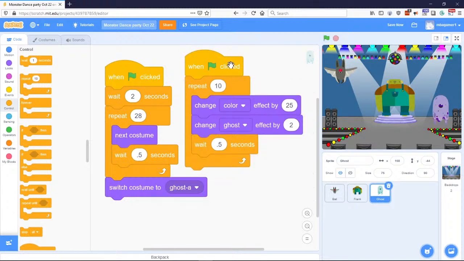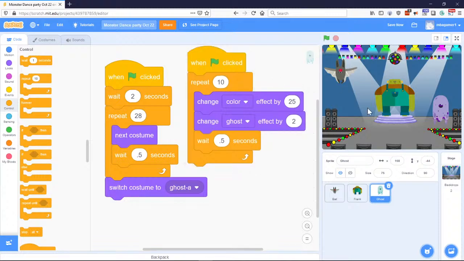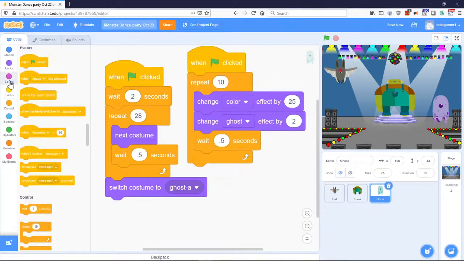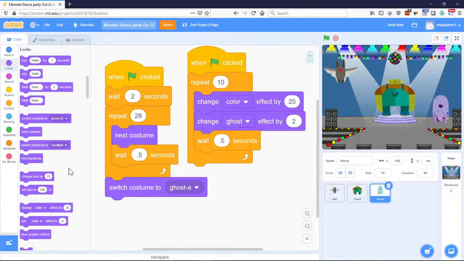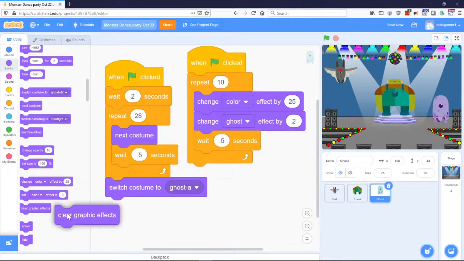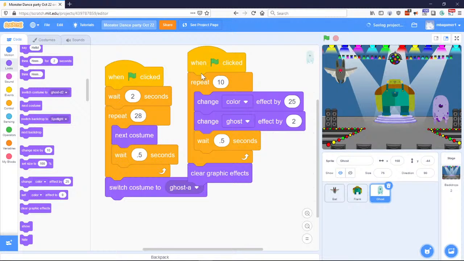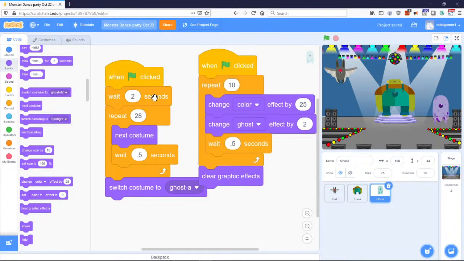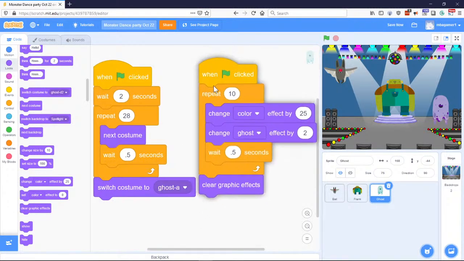Now, anytime we have any kind of effect, to make it go back to the original, we can add where it says clear graphic effect. Okay, so if we add that to the bottom, it's getting crowded. Okay, so if we add that to the bottom, says clear graphic effect, when it reaches that, that means that it'll go back to the original, look. Get more transparent, and then it gets to the end and it resets him. Okay, so we definitely need it to do more than just that.